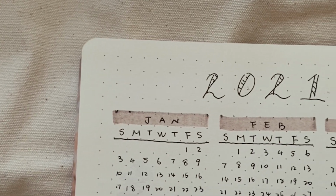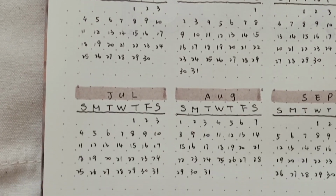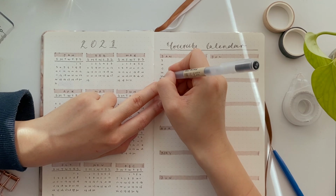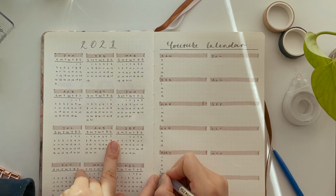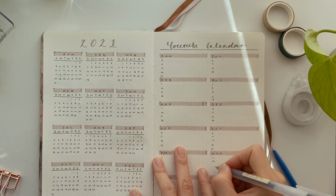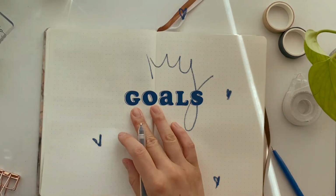So here's the entire year of 2021 at a glance. Looks like a good year so far. Please just be nice. On the next page, I'm putting a YouTube calendar to plan out my videos for the year because my goal spread will take up 2 pages, and being a perfectionist like I am, I cannot bear it to not have it in one view. But my hope is actually that bullet journaling will help me be less of a perfectionist.